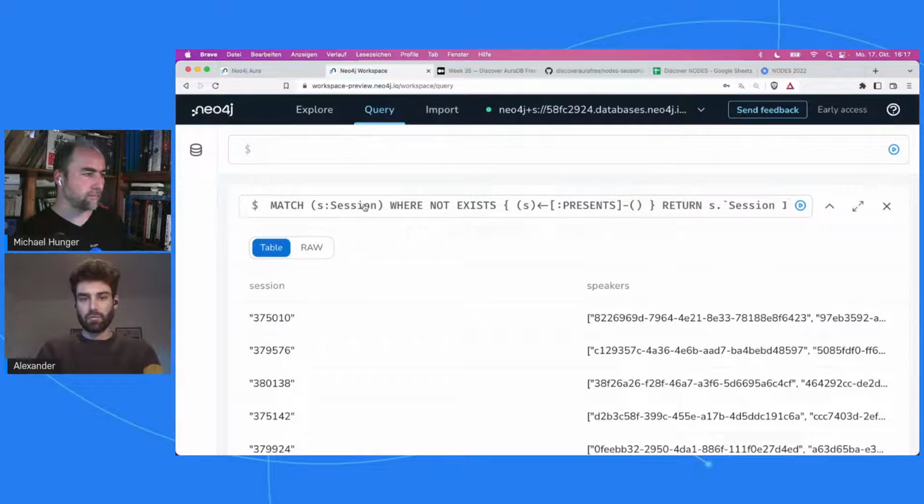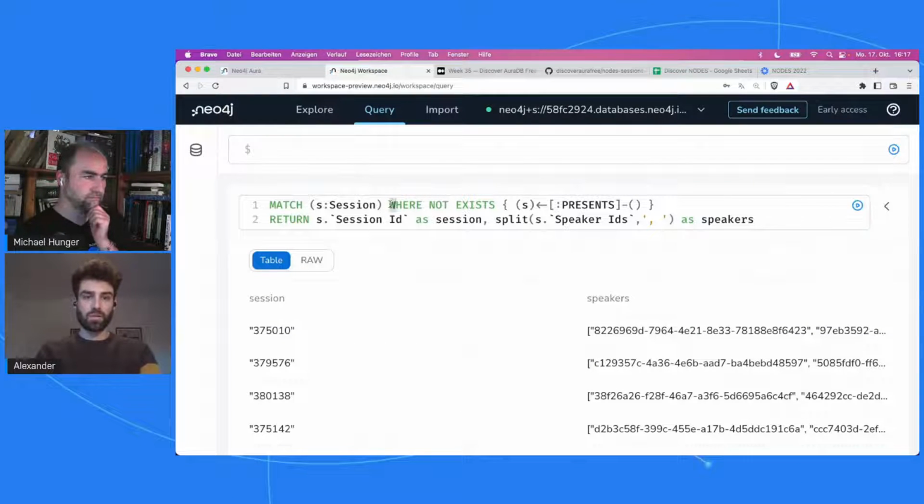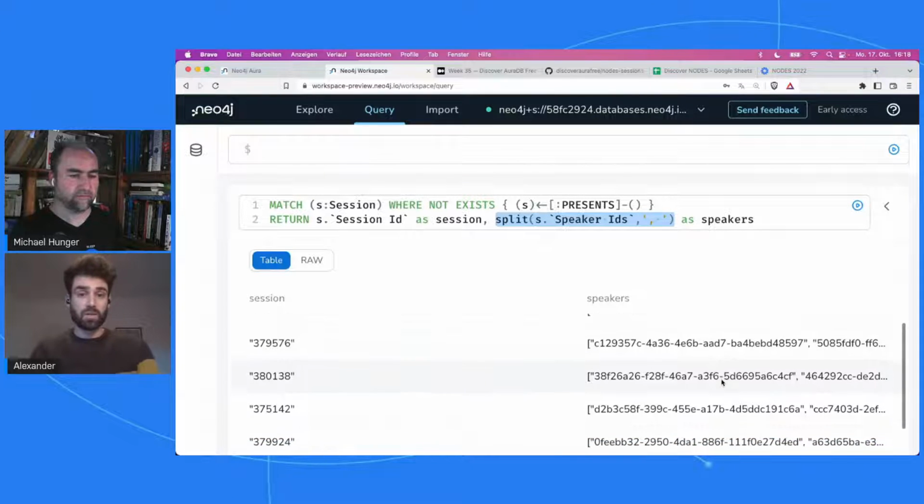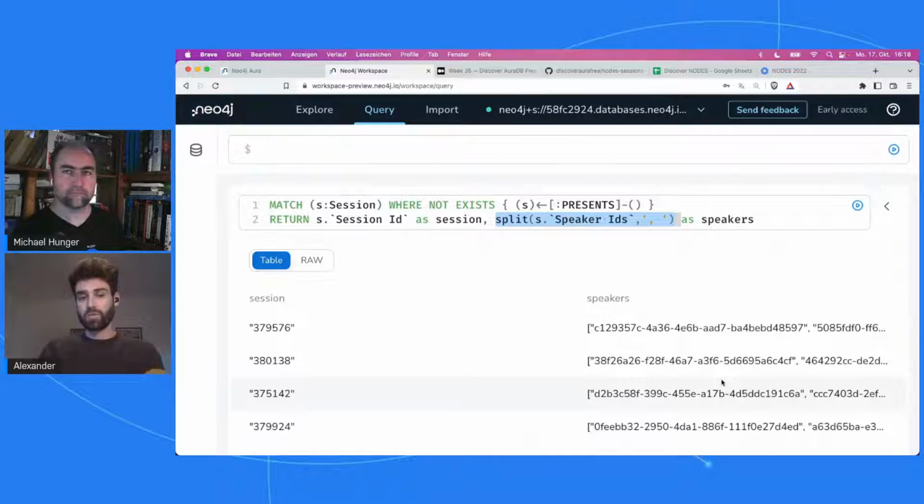Sometimes we have more than one speaker for a session, and the data importer does not yet know how to handle this, so it puts them together into a list string. Exactly, and we now separate this long string by the comma. And comma and space, exactly. Comma space, and make two individual nodes, or three, depending on the number of speakers, individual nodes out of those. That was one mushed together. Yeah, exactly. So this is just showing what it would look like.